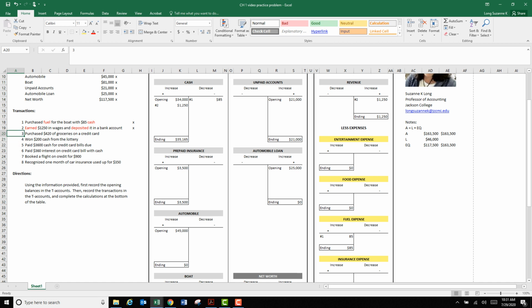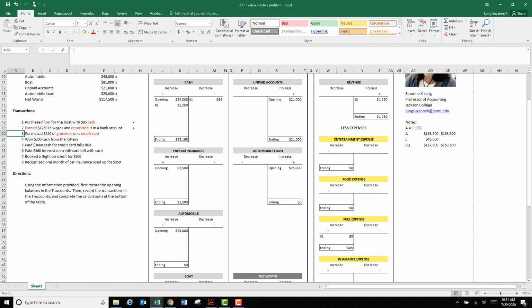Purchased groceries on a credit card. Okay, groceries is important because that's what we got. And I would say credit card is important because that's how we're paying for it. Notice that this one is not cash. By 400, what? She made $12.50, but she's spending $4.20 on groceries. I bet you there's more than food in that grocery cart. What do you think?